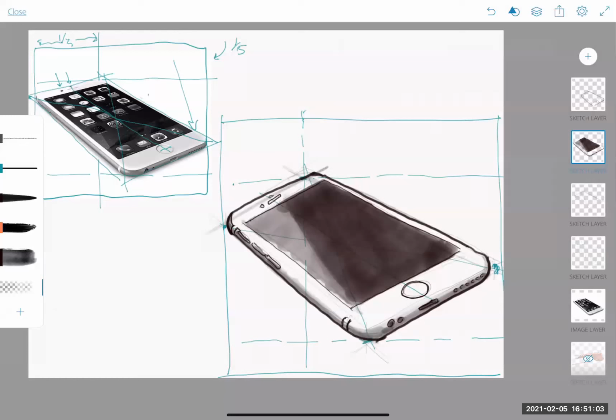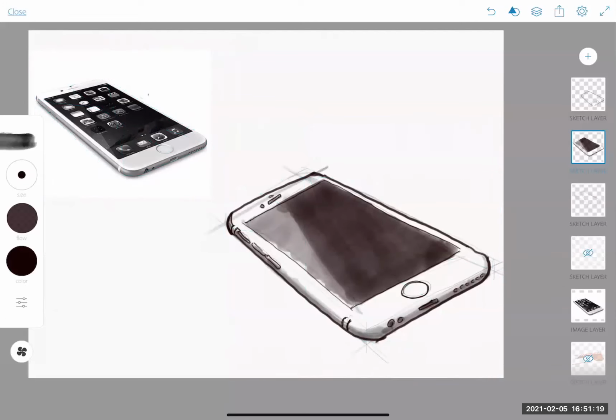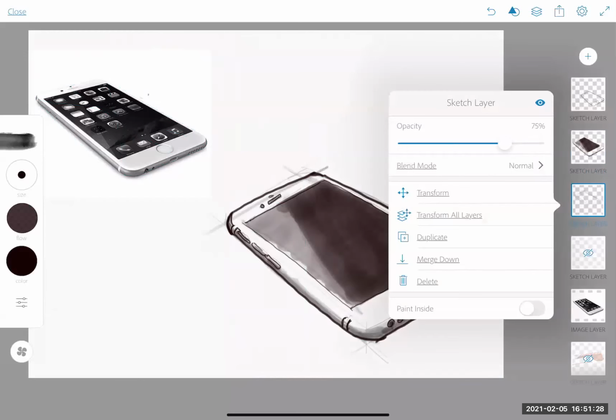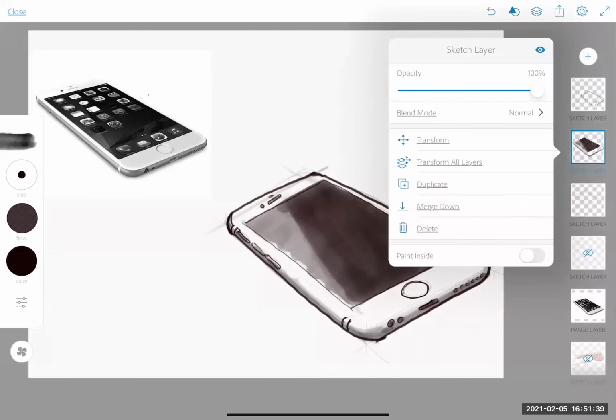And what's really interesting about drawing on an iPad is that you can always go back and add details, turn off layers, and they're helpful to see more or less detail. For example, I've got this layer of the pencil sketches. I can tone it down a little bit in opacity so it's not so heavy. Right, there's that. If the sketch layer is too dark, you can also change the opacity a little bit, right?